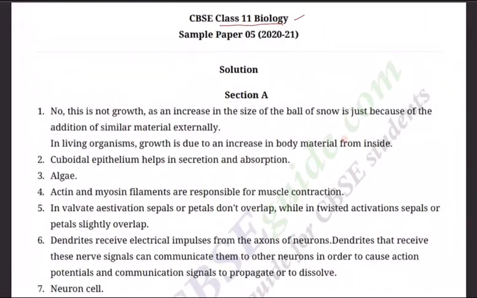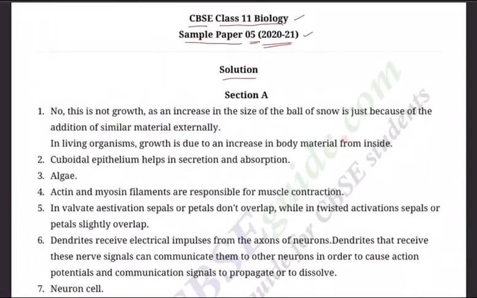As we are all into the revision mode and revising the entire syllabus in the form of CBSE sample papers, we have already discussed 4 papers in a row, and we are going to discuss sample paper 5 in this session. This sample paper is meant for your batch, the 2021 batch. Yesterday I had given you section A questions, and I hope you answered all that. Now I am giving solutions to section A. Compare the answers that I am going to provide now with the answers that you have written.